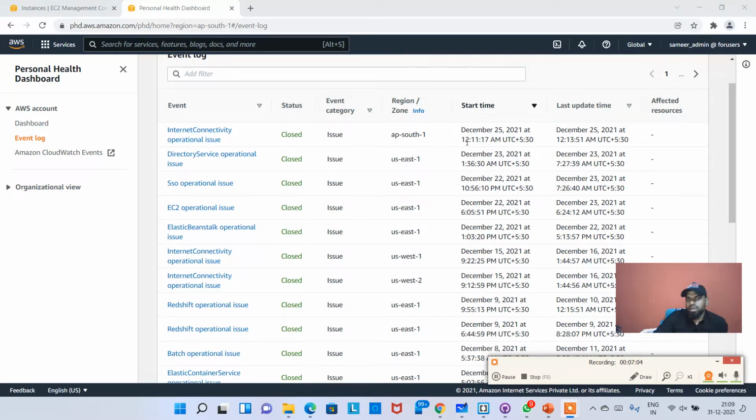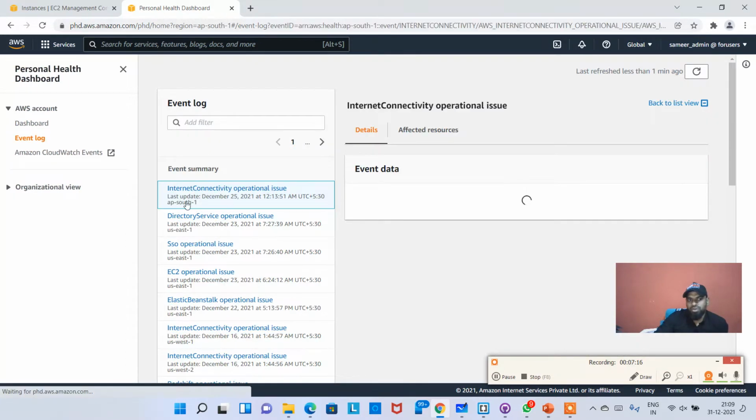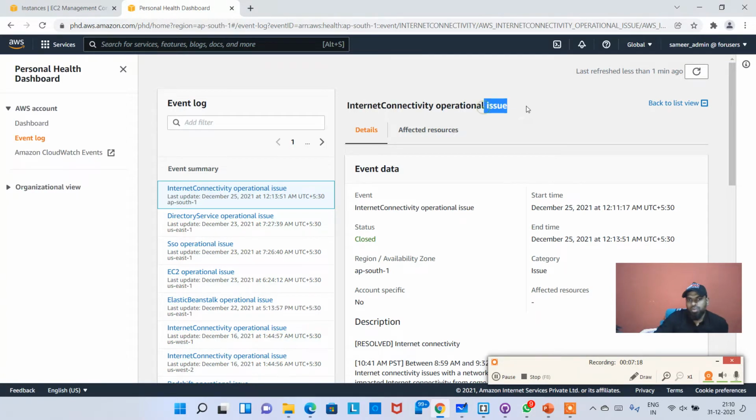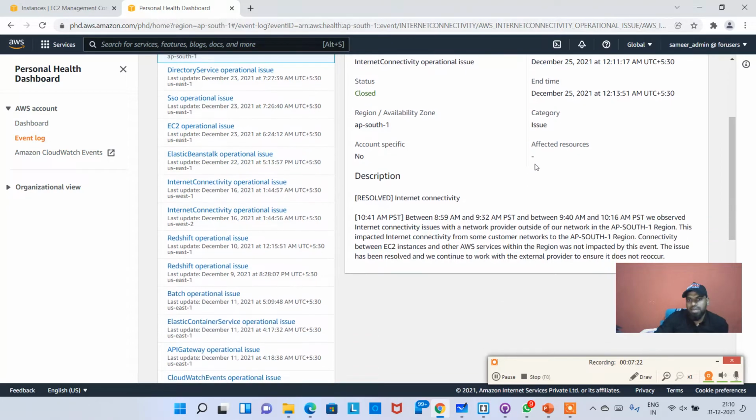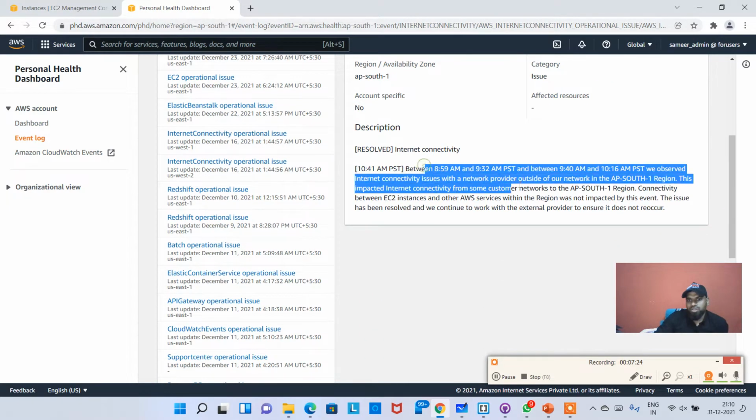For example, on December 25th there was an issue in AP-South-1, which is the Mumbai region. The event was an internet connectivity operational issue. When you hit on it, it opens up and shows the start time, end time, and how it got resolved.